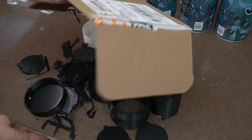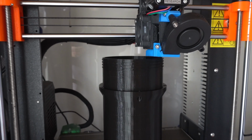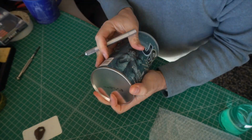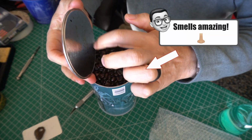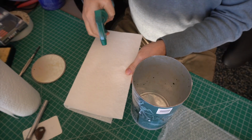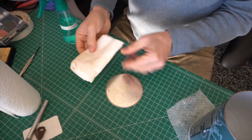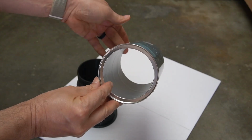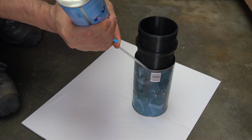After 3D printing lots of tests and final parts, I set about building my secret stash. I used a sharp hobby knife to cut the bottom off the coffee can and cleaned out the inside with alcohol. Next, I used a gap-filling insulation foam to glue the inner container to the inside of the coffee can.